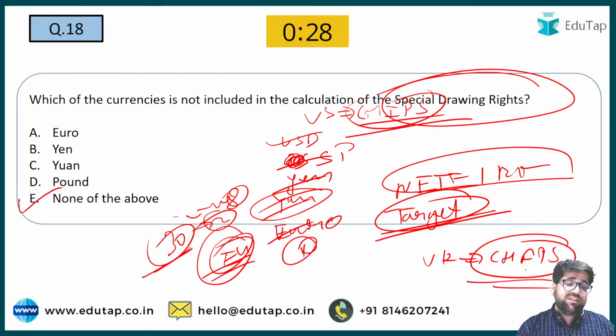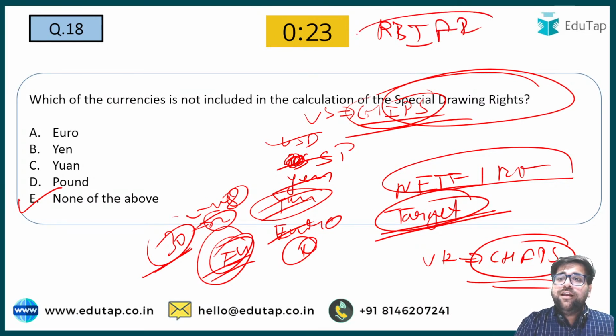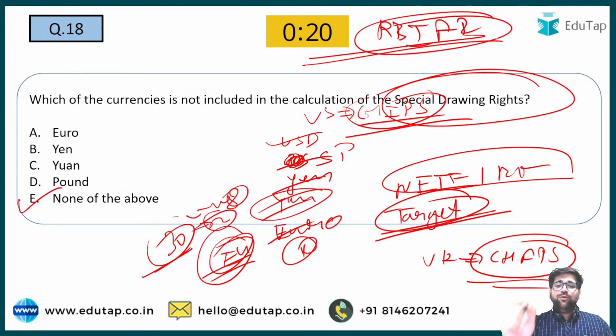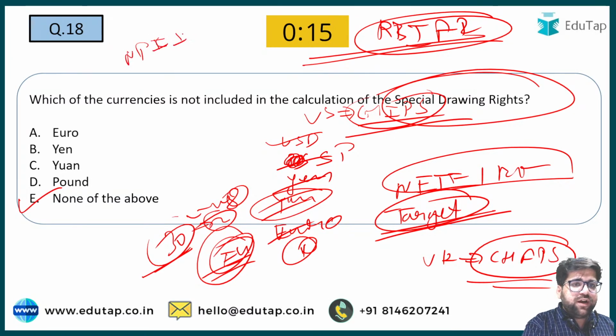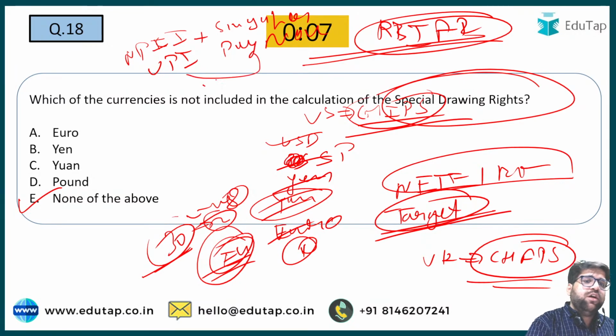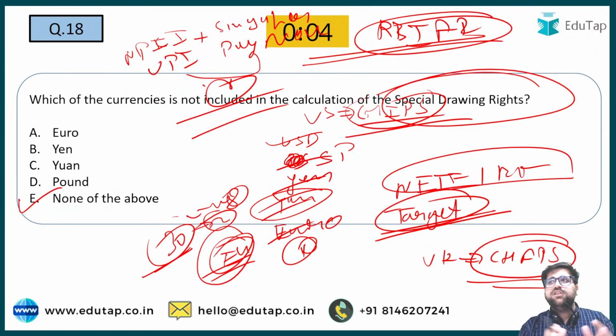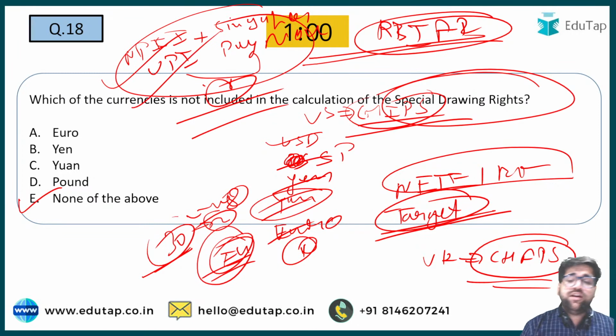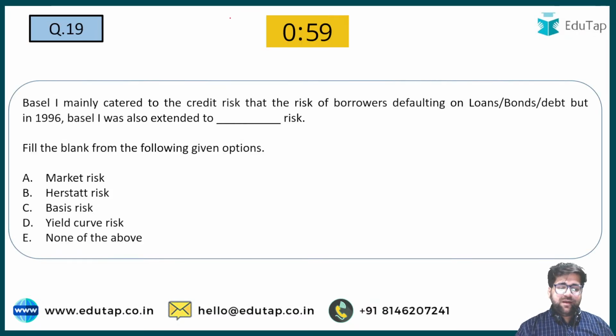Most importantly, one more important point came to my mind regarding your RBI annual report. If you understand this point, there is a very important question I am telling you right now. Recently, NPCI, the product of UPI, and the Singapore agency, which has introduced PayNow, will be merged, or syndicated, between them. Please remember this point. This is also very important. And if you are waiting for the RBI annual report summary, it will be released tomorrow on different courses of EduTap.